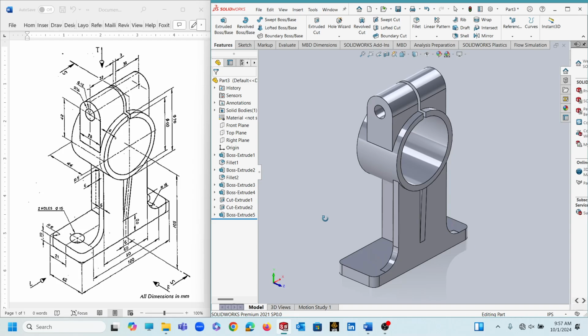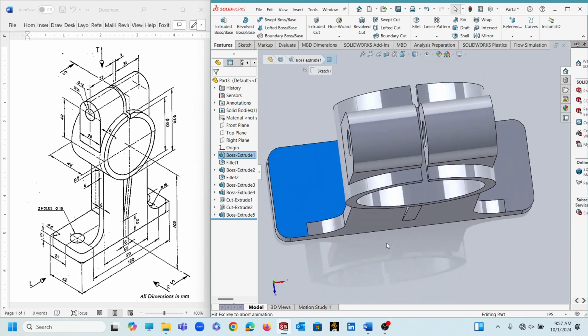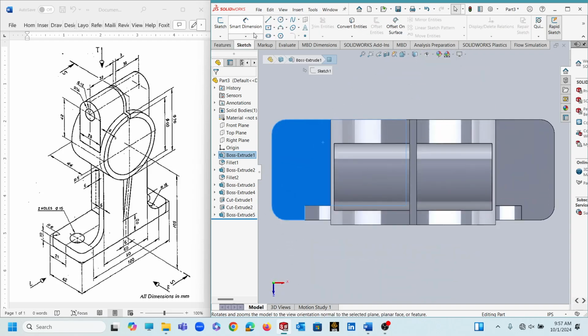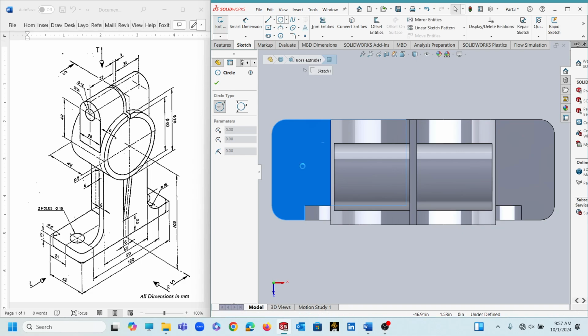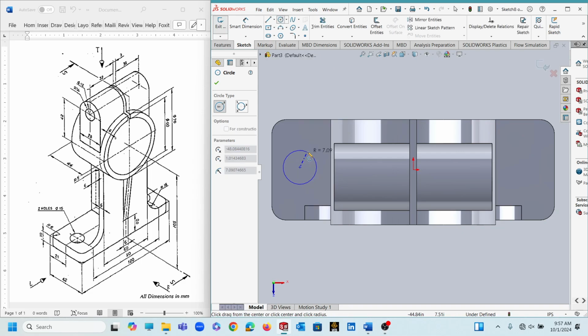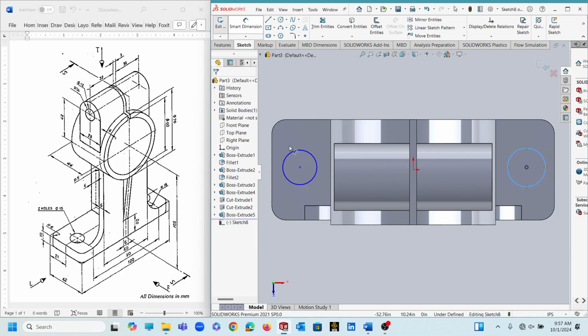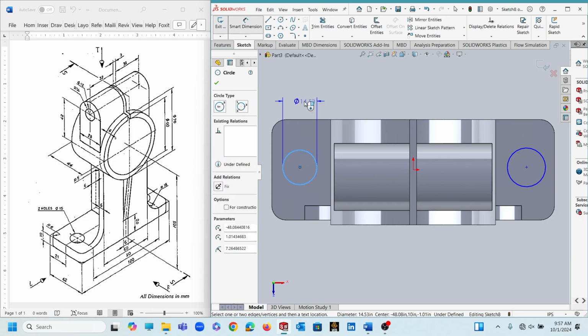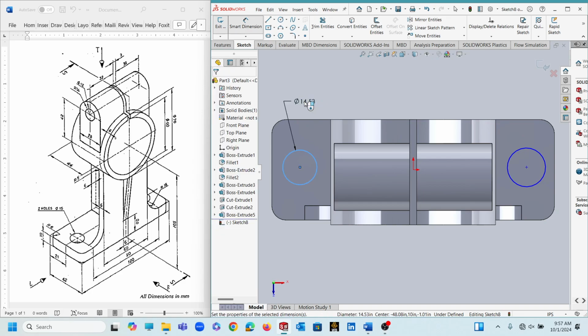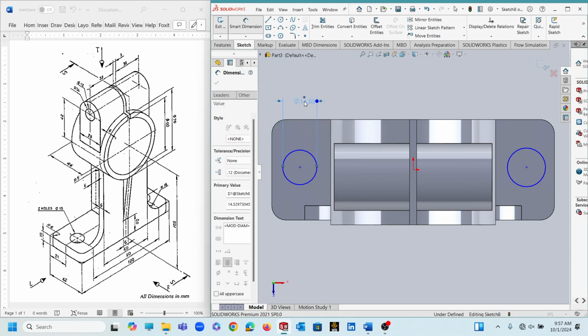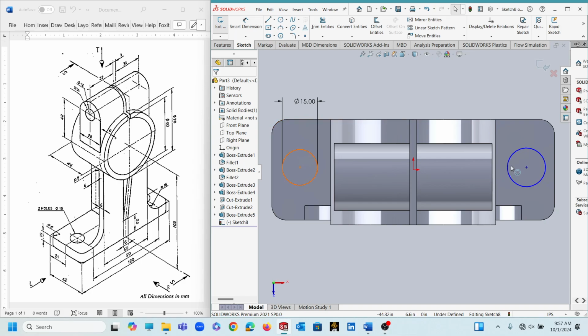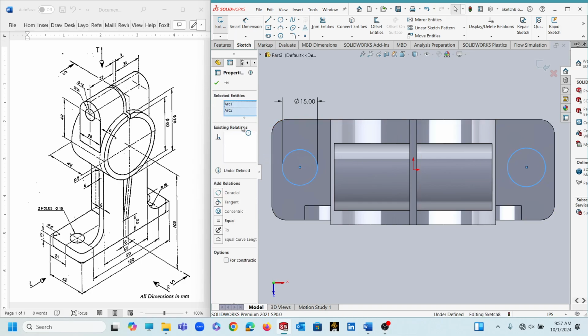The last part is 2 circular cutouts. Choose this face, go normal to it, draw 2 circles. Diameter would be 15, and you will say these 2 circles, they are equal.